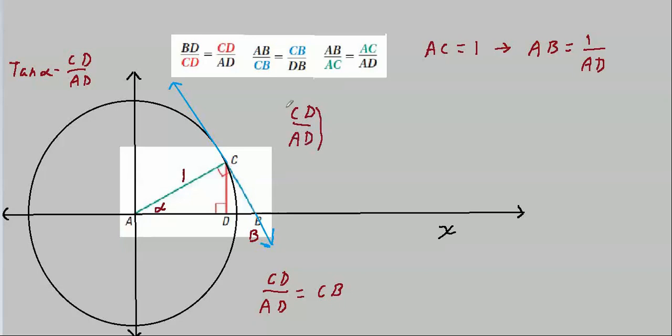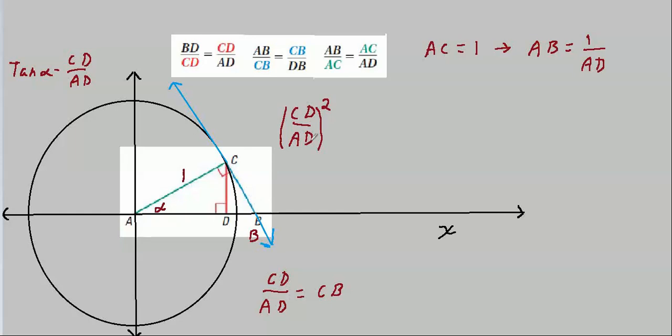Now I'm going to do something strange. I'm going to square it. Why? Well, I'm going to come clean. I did this before, and I know it works better this way. That's the only reason. Don't look at it and think, gee, I wouldn't have thought of that. Given time, after a few false starts and a few mistakes, you probably would think of it. As far as it being the first thing you would do, no, hardly anybody would do that right off the bat. It doesn't make any sense. But it turns out to lead to a fairly direct conclusion and shows that this CD over AD is the same as this little length here.